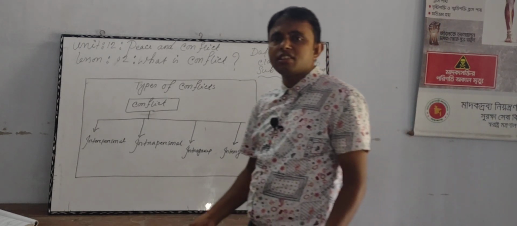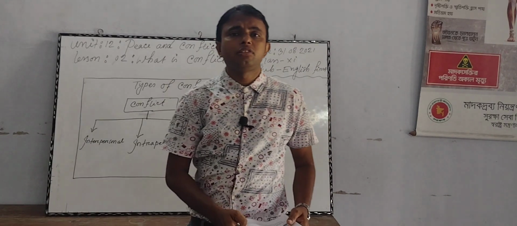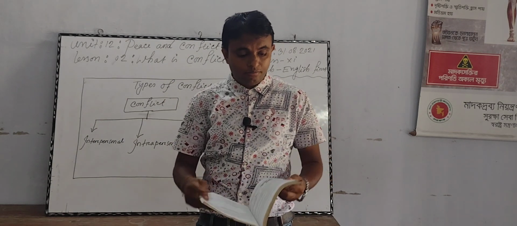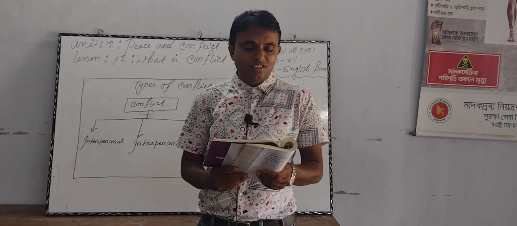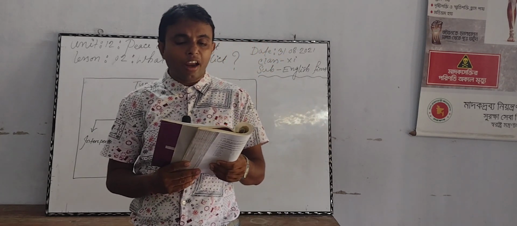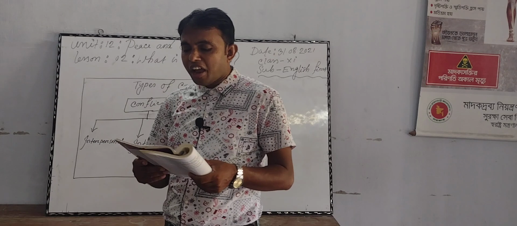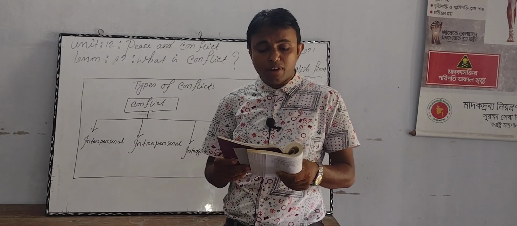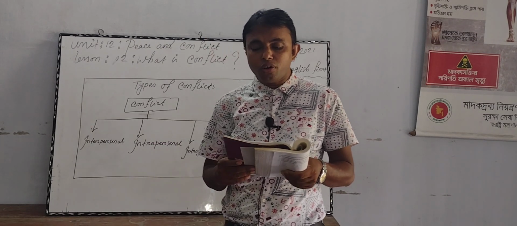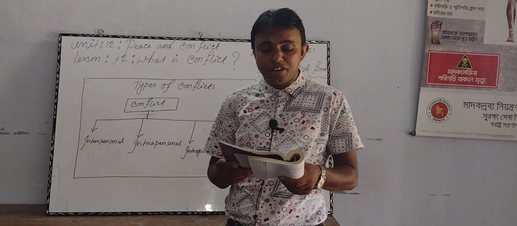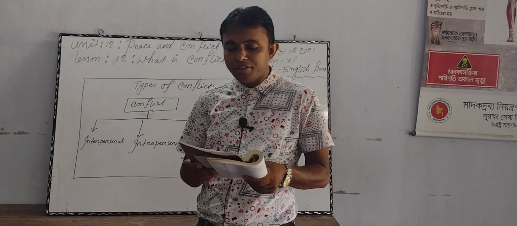Now, I will read out the passages from our textbook. So, you have to take your own textbook and follow my reading. What is conflict? Conflict can be described as a disagreement among groups or individuals characterized by antagonism and hostility. This is usually fueled by the opposition of one party to another in an attempt to reach an objective different from that of the other party.